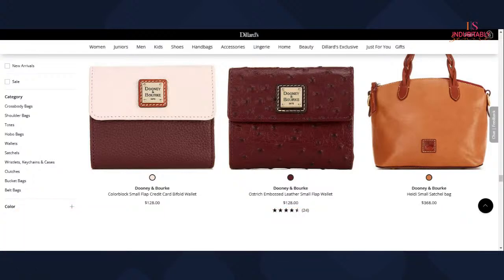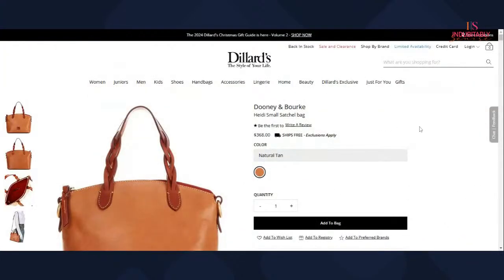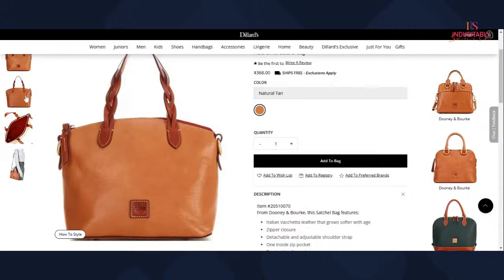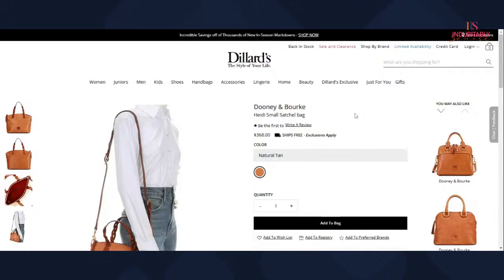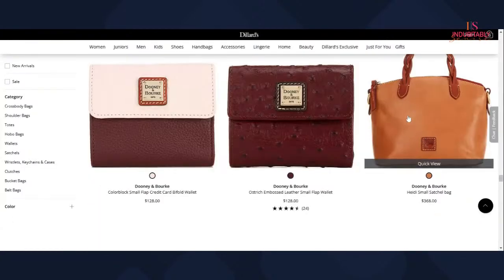Yes, indeed. So what do you all think about these new color block options that have dropped at Dillard's? And we're probably going to see them sporadically other places. I don't think I've heard of Heidi. What in the world? Isn't this like another silhouette? You know, everything looks alike, especially if you keep looking at it 50 million times. Eventually, all this stuff starts to collide and look just alike. But this is reminiscent of another domed satchel. And I don't know if it's because it's small or because it's housed at Dillard's that it has the name Heidi. I don't recall Heidi, but I don't remember all of the names.